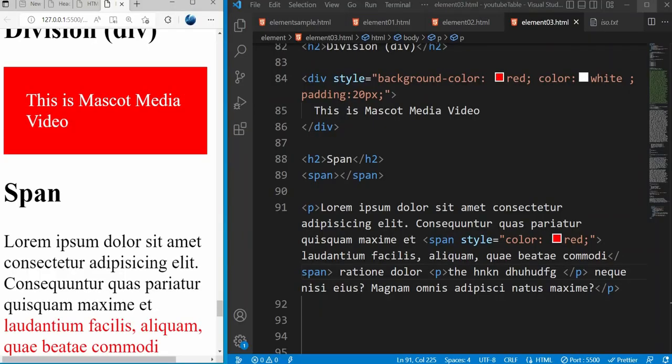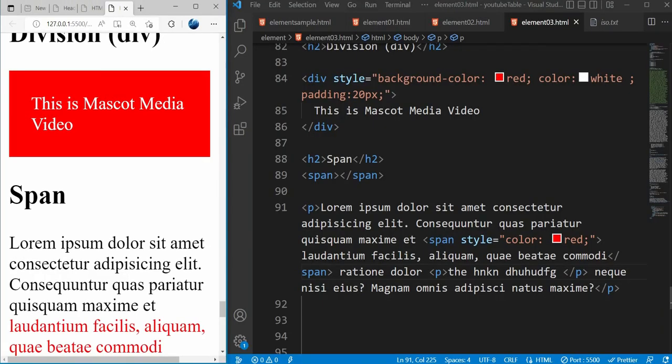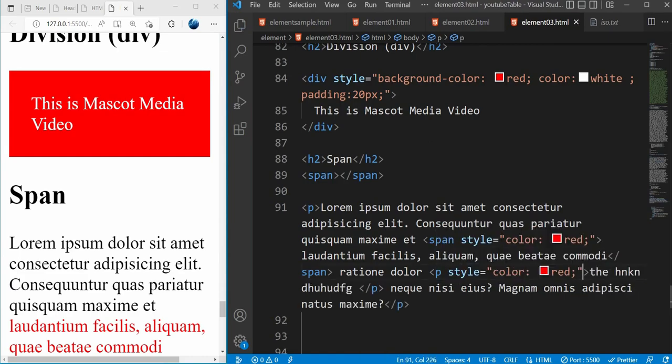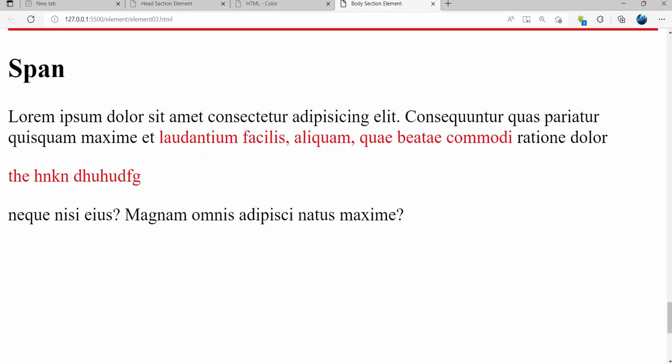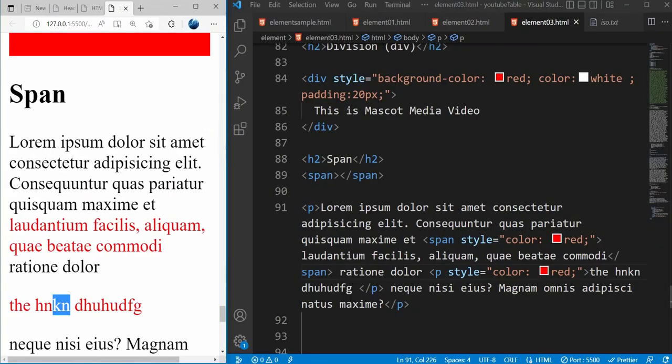If I put some style in that paragraph, you'll see what happened. Let me take this style here and put it inside the paragraph. Where is it? Here. And I save. If I maximize the browser, you see it has taken over. So block level, that is what it can do. But span is not a block level element. So having seen the span tag element, let's see some other ones that I use.